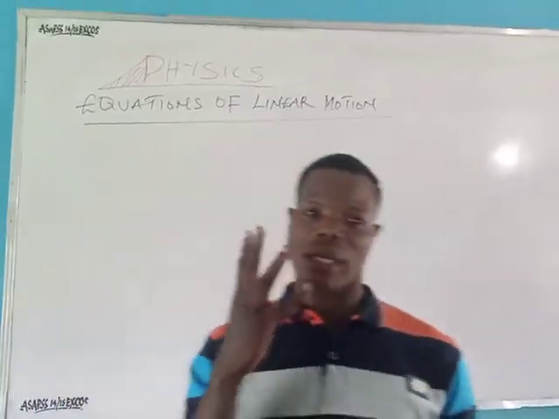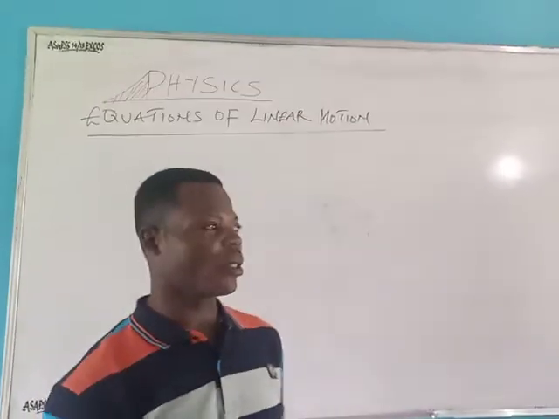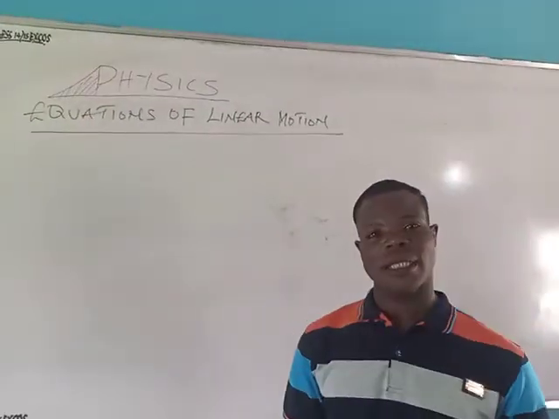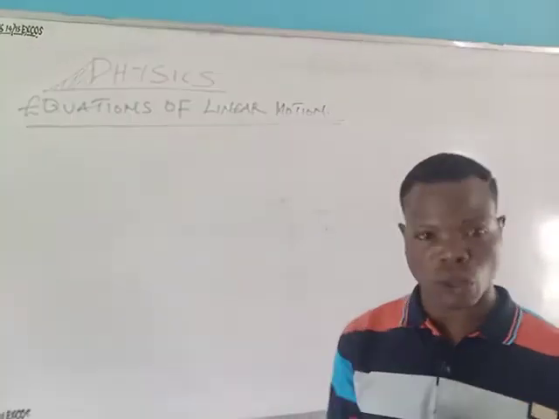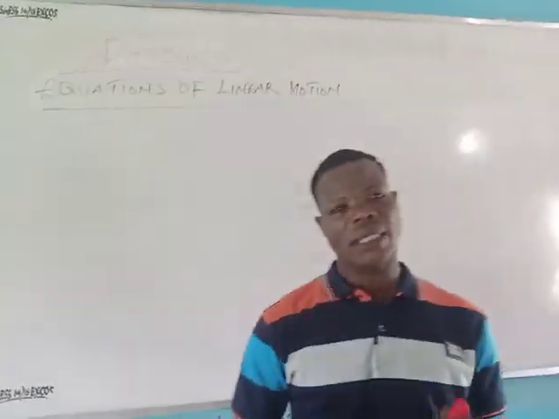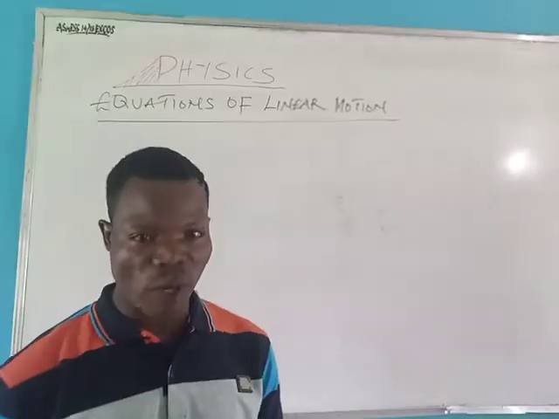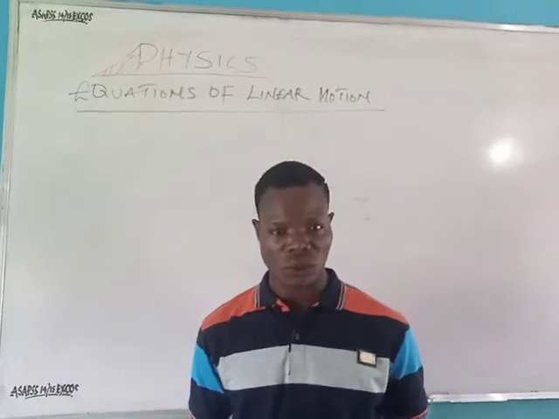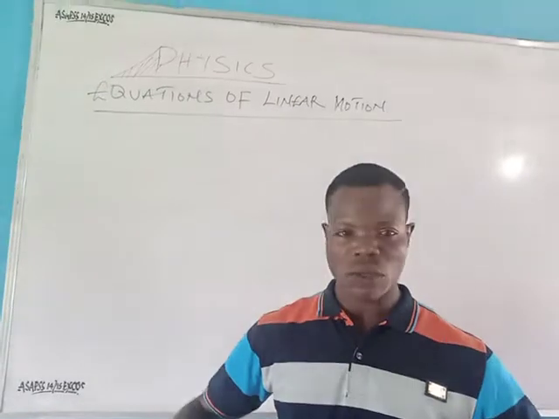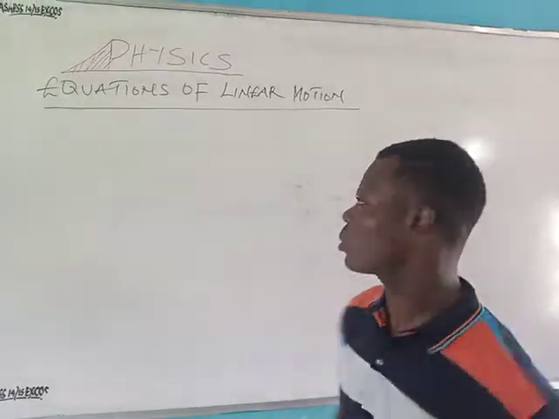So we have four equations derived or propounded by Sir Isaac Newton. Isaac Newton is one of the greatest scientists, and he observed the motion of a body along a straight line, and he developed four different types of equations which we can easily use to tackle or solve any motion pertaining to linear, and that is why we call it a linear motion.